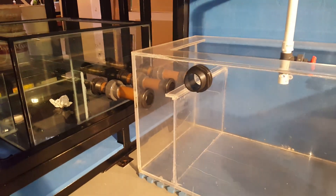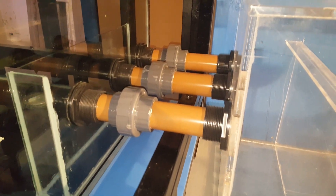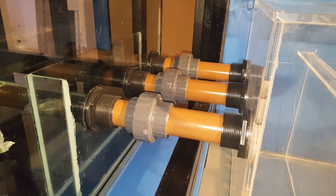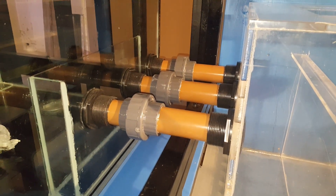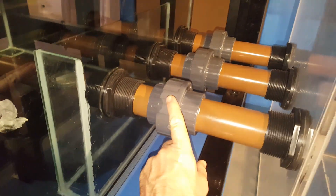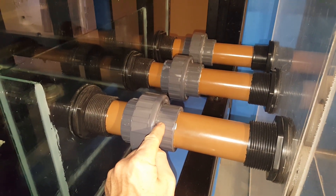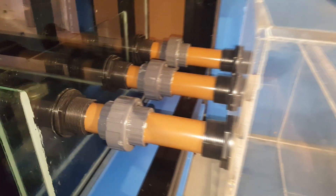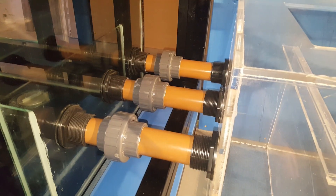Alright guys, we're back and I'm happy to say that turned out well. Jack knocked that out, and I tell you, that was nerve-wracking because you want those six pipes to line up absolutely perfect — you don't want those flanges cockeyed from one to its mate. Because once you put that nut on there and start clamping the union together, you'd be inducing stress. If one of these is crooked relative to the other, it's going to try to pull the two together, putting pressure on the glass. God forbid if we break it. But that turned out great — it's all glued and set up, and I'm happy with that.